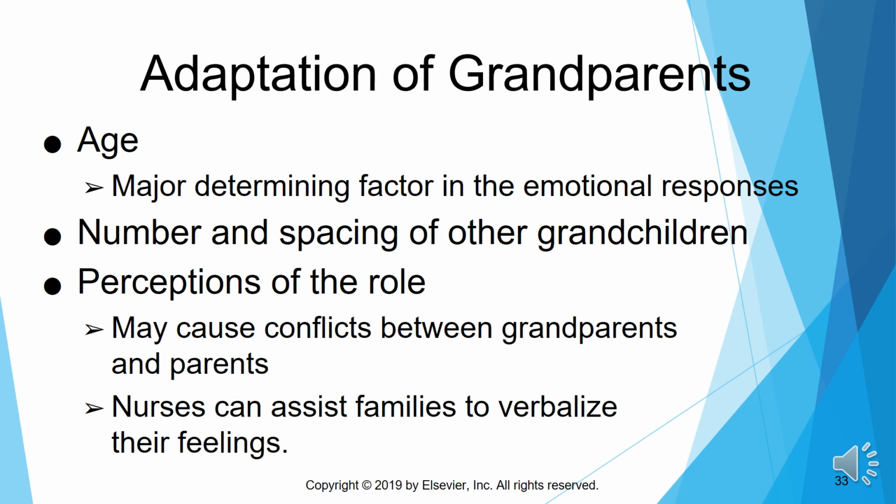So some of the hardest adaptations that take place are those of grandparents. Most of the time, grandparents are very excited about a new person, especially if it is a first baby, a first grandbaby. But it does depend a little bit on age. So if you have an adolescent who is pregnant and now you have a grandmother who isn't quite ready to be a grandmother, then it could be a little bit more of an adjustment, obviously. And those who have been waiting forever to be a grandparent usually move very easily into that role. It also depends on the number and spacing of other grandchildren.